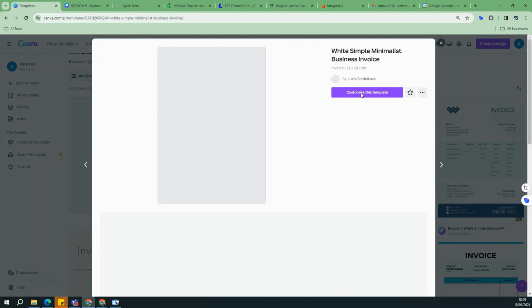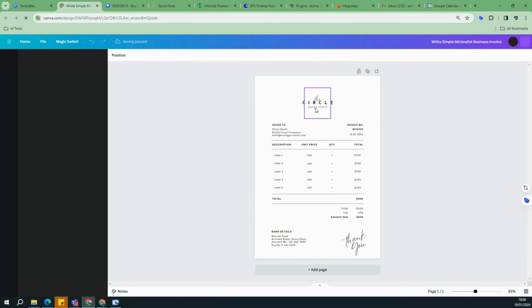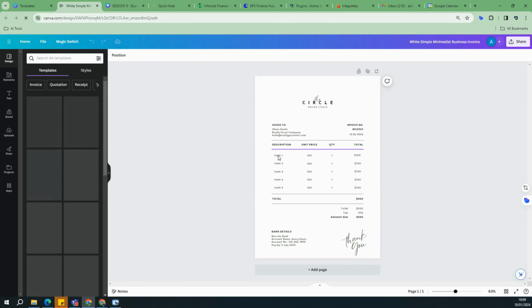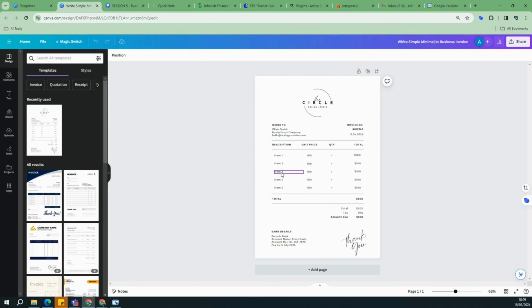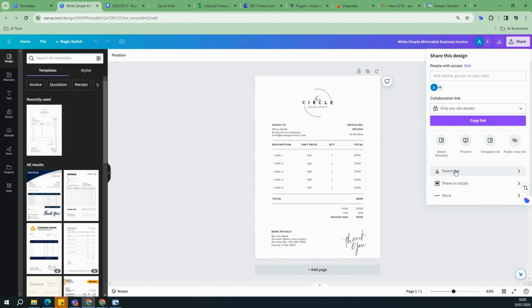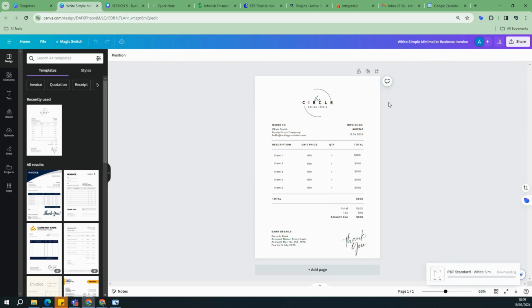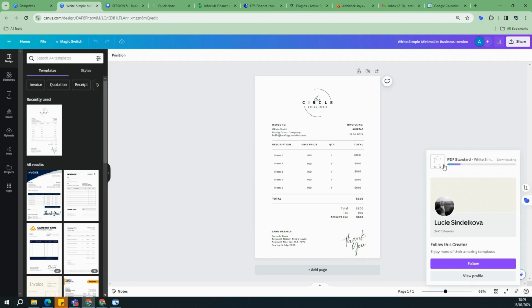I'll take this one. Whenever you want to send an invoice to your customer, you go in there, you're going to edit the invoice, add your logo. Okay, that's fine. You're going to add all your content in here, your different items that you're selling or services that you're giving. You're going to calculate the tax manually and everything. And then you're going to add all your details. So let's say this is a complete invoice. What you're going to do is download it, save it to your computer, and then you're going to, so we'll just save it quickly, wait for it to save.